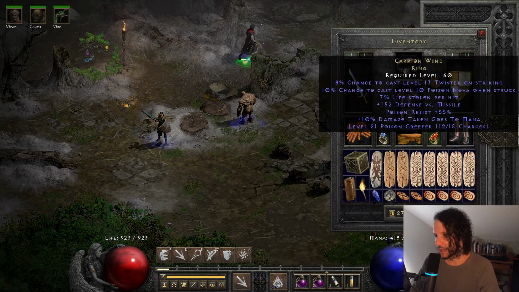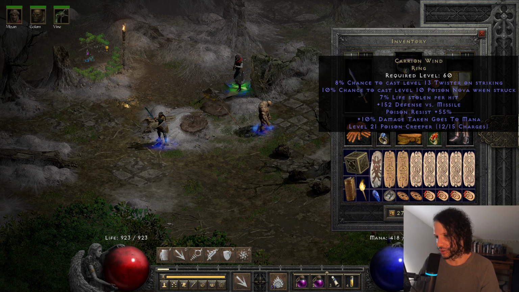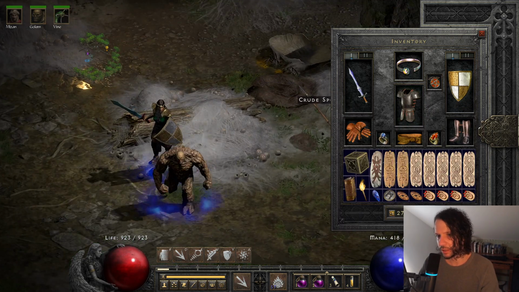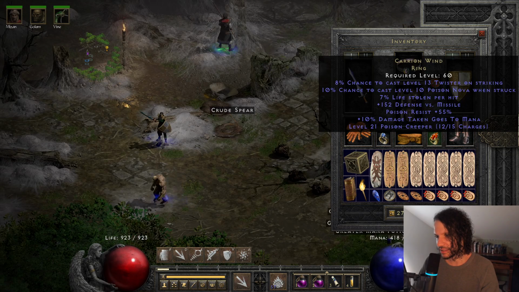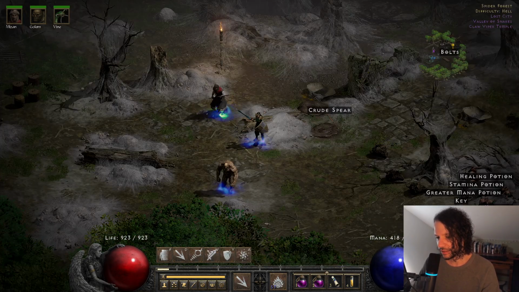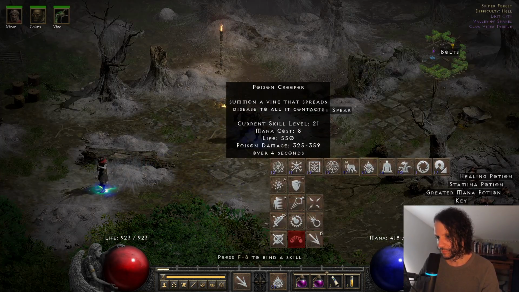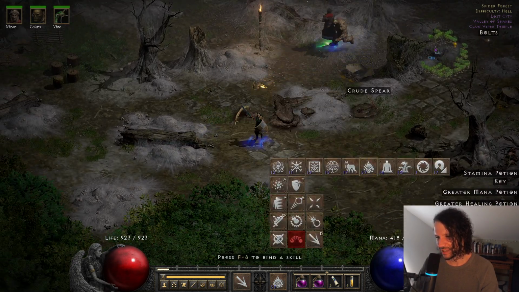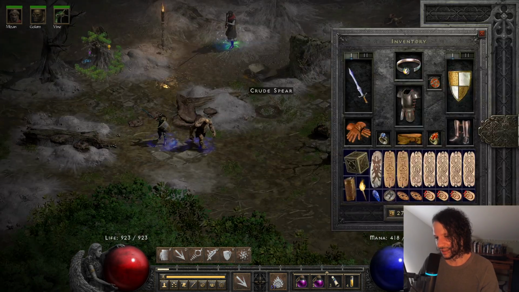And then same goes for the poison creeper. This is level 21, and I was able to make mine survive by having enough minions around, but it did die, and it only has, let's see, 550 life, 359 poison damage. It's just kind of not great.